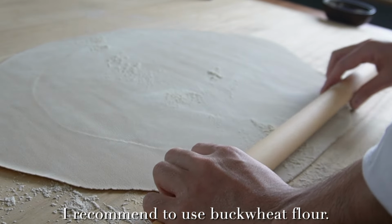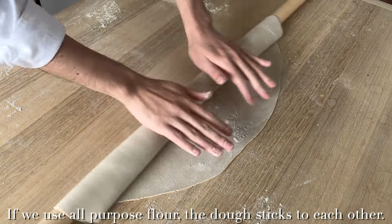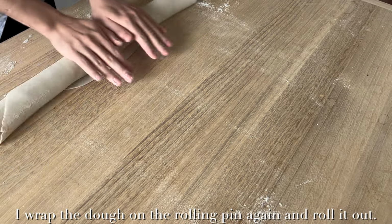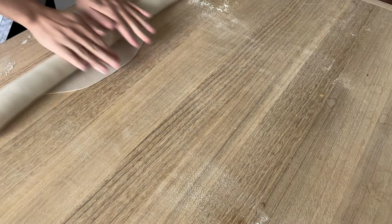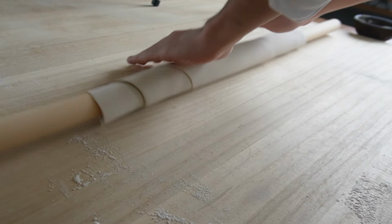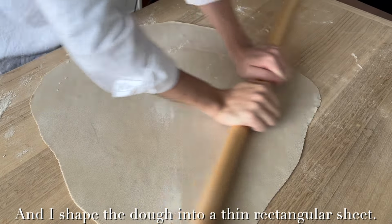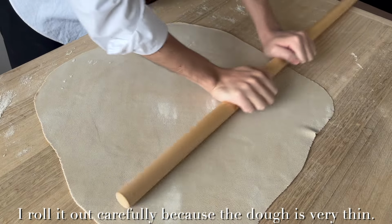I recommend using buckwheat flour. If you use all-purpose flour, the dough sticks to each other. I wrap the dough on the rolling pin again and roll it out. Okay, I spread it. Good. And I shape the dough into a thin rectangular sheet. I roll it out carefully because the dough is very thin.